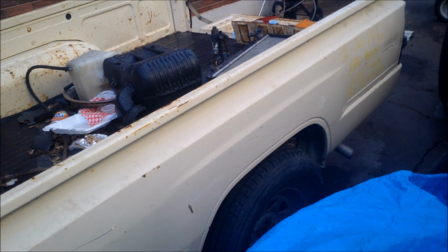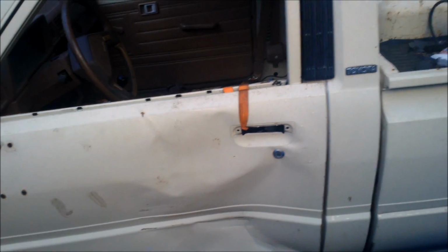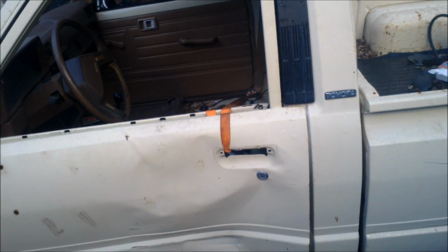But yeah, it's in really good shape. As you can see, there's a few scratches on the bed. I might have those taken out by a good body shop I know too. I can get a good deal, but they're not bad. As you can see, there's also no seat. When they got this truck in, it was all complete, all perfect and everything, and it's been sitting there a long time, which is good for me, you know.